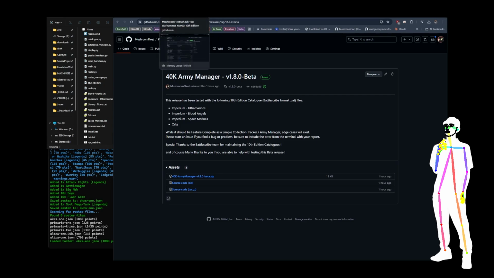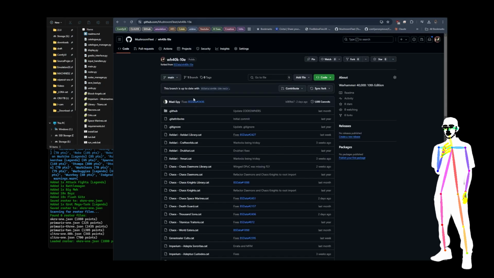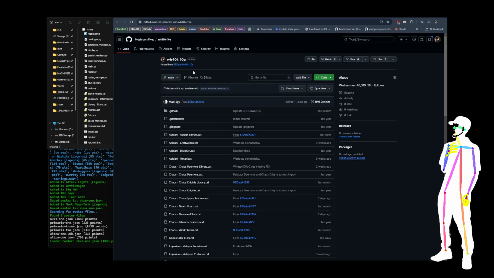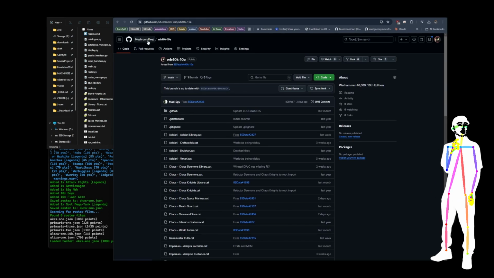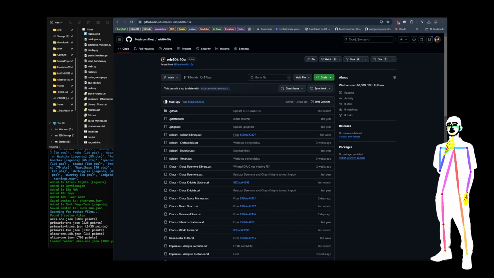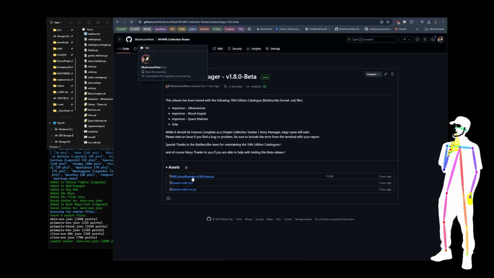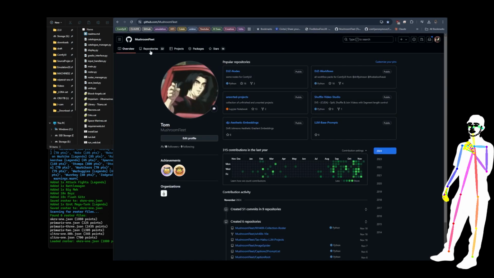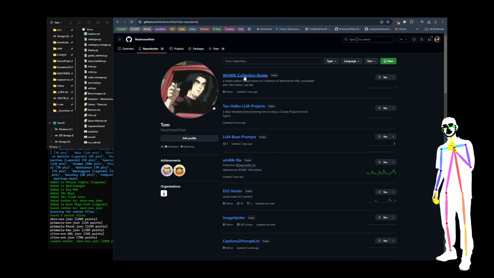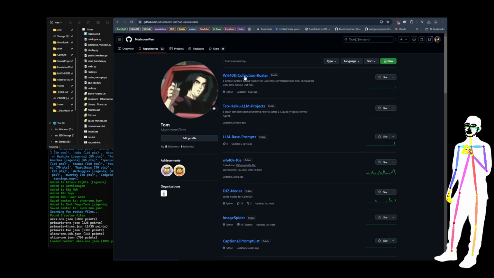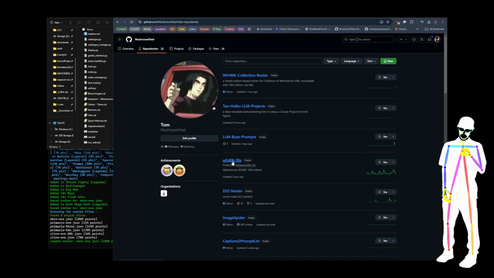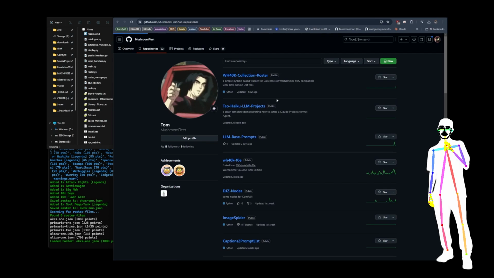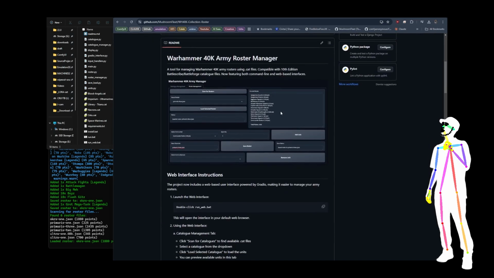So straight away, you're going to need catalogues. You're going to need a catalogue for your faction. So I've done a mirror on my GitHub and the link is in the description. So obviously you want to download this, unzip it. If I go over to mine and then go to the repos, you'll see 40k collection. And here is my mirror. So we'll go in here and you'll see there's actually 2 links right at the top.